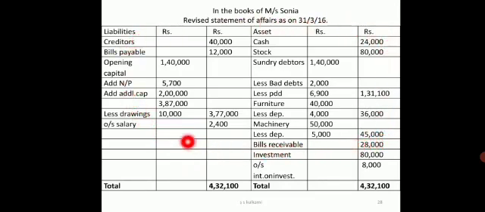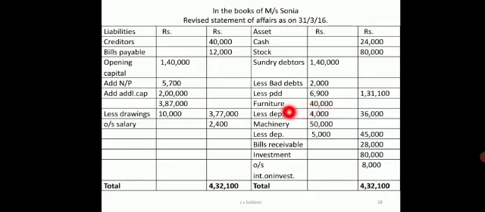So now we have prepared the revised statement by filling in all the expenses, assets, liabilities and the adjustments. So we'll just go through the adjustments. Adjustments are with opening capital. We have to add net profit, the additional capital and drawings. Once it was taken in profit and loss, it is repeated a second time in my revised statement. Similarly, adjustment is with the debtors. First book debts minus bad debts minus provisions. If discount on debtors is given, that also has to be reduced, but here we don't have it. So the two items have to be reduced. Whatever is the resultant figure will be treated as good debts.